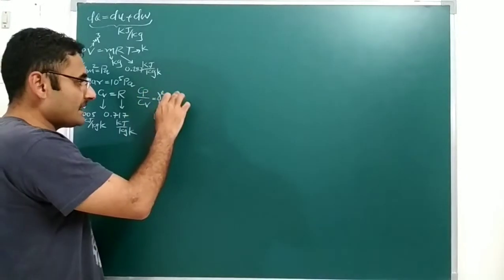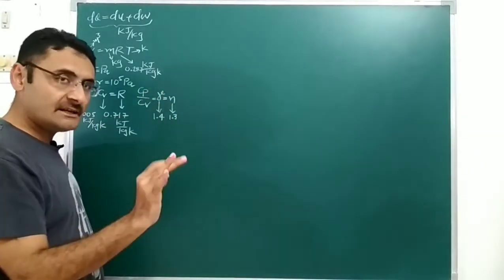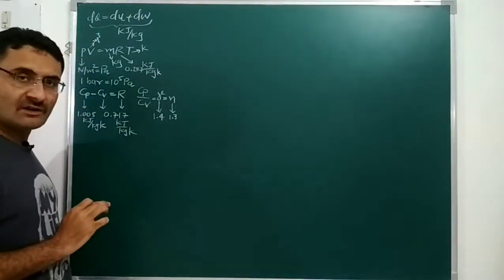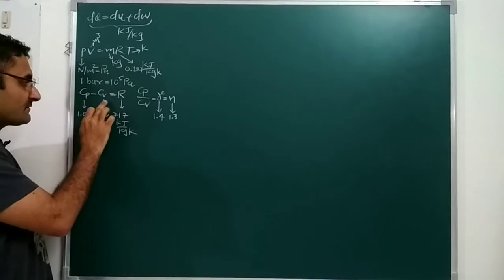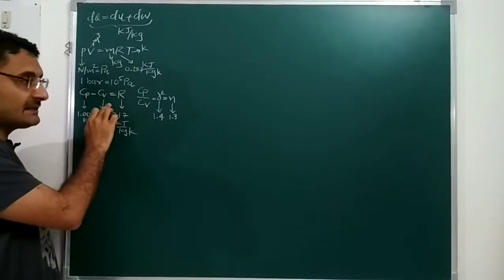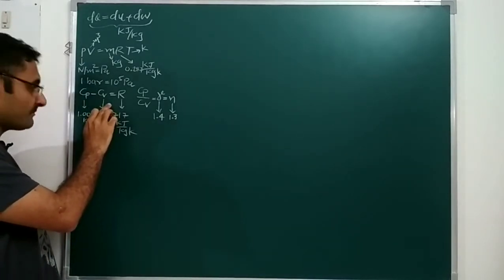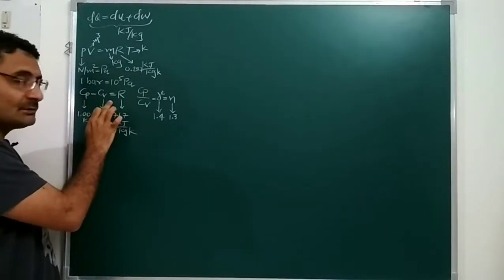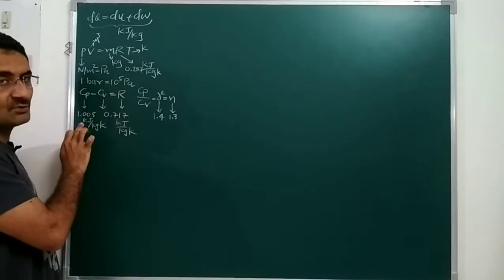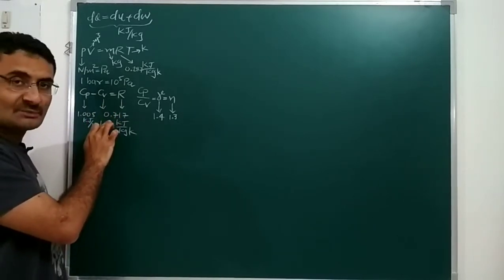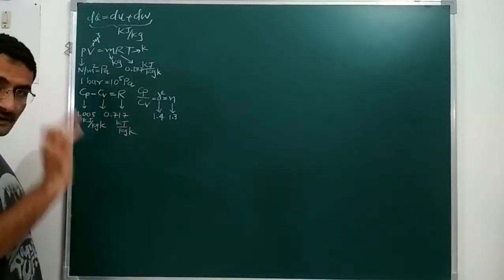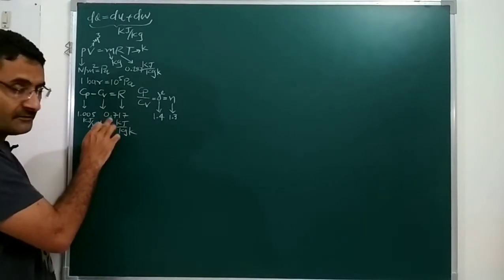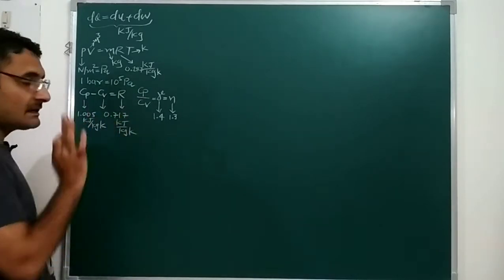But the value of gamma and n you cannot calculate. It is given in the example, or if it is not given, directly assume gamma is 1.4 and n is 1.3. But over here, if the values of Cp and Cv are not given, and in the numerical it is asked to calculate, then you have to calculate. But if it is not asked to calculate these two values, then directly you will assume Cp equals 1.005 and Cv equals 0.717. That means if it is asked in your numerical, then only calculate these values. If it is not asked, no need to calculate, directly assume these values.